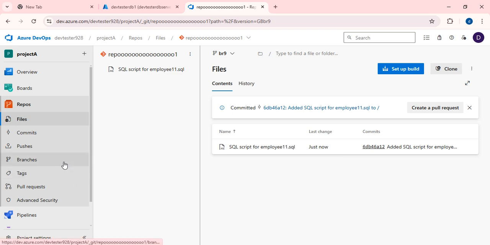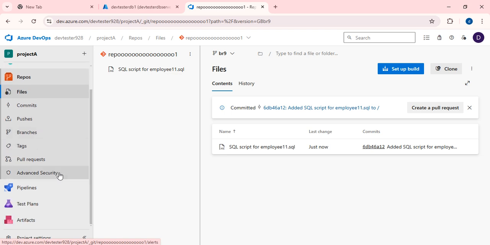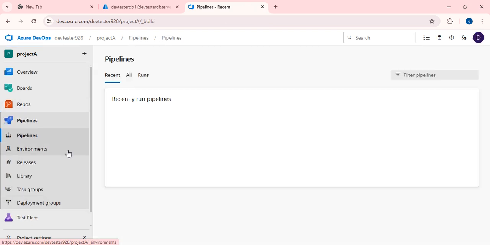Here we have two kinds of pipelines, build pipeline as well as release pipeline. In this scenario, do we need to create the build pipeline? No, it's not required, because if it is code, we need to copy the files and build the code. But here we don't have any code, we have just a script. We need to execute the script. That's why we can skip the build pipeline. Simply, what we will create is a release pipeline.